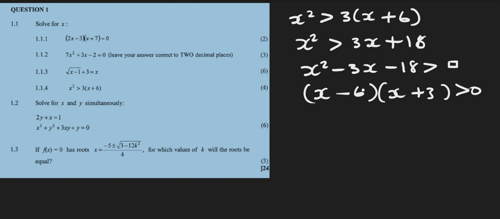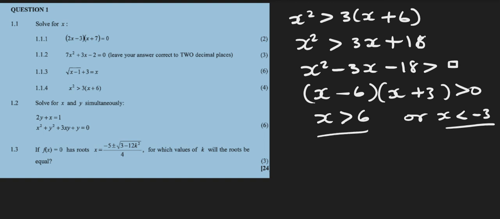Such that if we multiply -6 with +3, it is going to give us -18. So these two constants are the factors of 18. If we say -6 plus 3, we are just going to get the coefficient of x, which is the middle term here. If the middle term is negative, which means the value that is bigger is supposed to be negative. So our x here, we said it is going to be greater than 6. Or when it comes to here, we are not going to say our x is going to be greater than -3, but as we saw, our x is going to be less than -3.